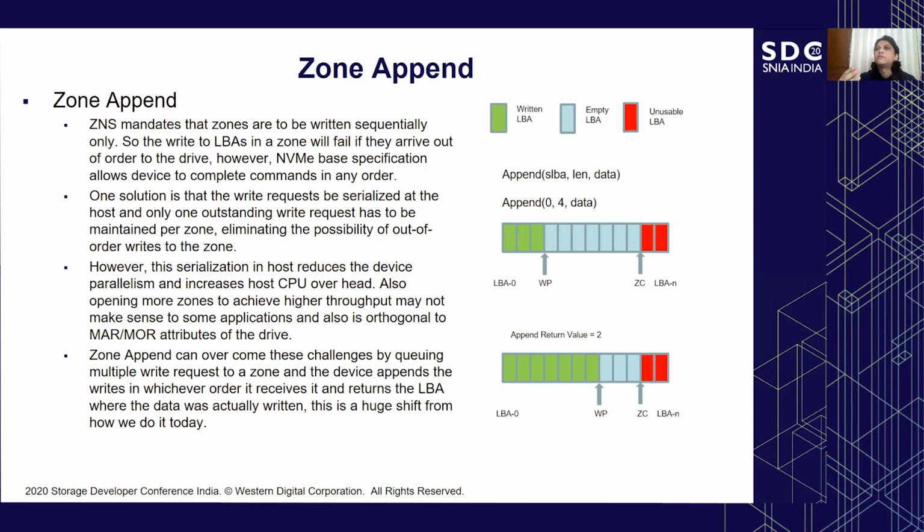Once they reach the drive, the drive will take that request and just append it at the write pointer. Wherever the write pointer is, it takes a request and writes it there. The write pointer increments, and for that write request, the device returns the value at which the write pointer was. It is basically saying, okay, I got your request, I wrote your data, and here is the location in this zone where I wrote your data. So now the application has to do an extra job of getting this returned value, which it needs in order to read the data that it just wrote. That is extra work for the application, the customization needed, but that solves the serialization problem.